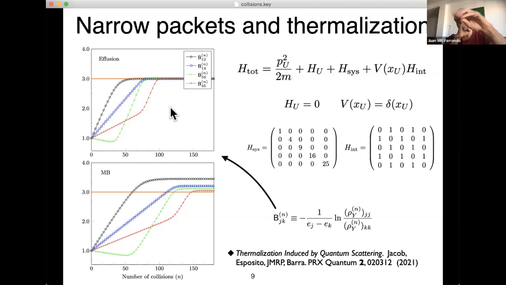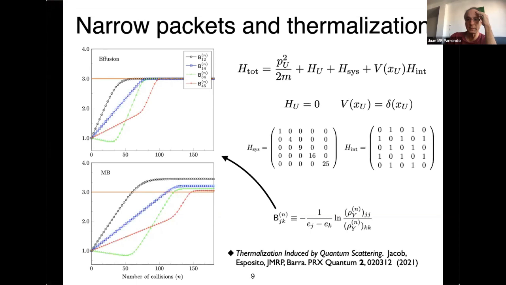So if you bombard the system with particles whose velocity is random according to the fusion distribution, and this is with the Maxwell-Boltzmann, just to check. So you have to randomize the velocities, but in a very specific way. This is also interesting: you get thermalization only if the velocity distribution is the fusion one and not another one. And this is what makes the work, the switching on and off, because the energetics of the system is at the end very similar to the switching on and off. So the system can lose energy, can be excited and gain energy from the unit, or transfer energy to the unit.